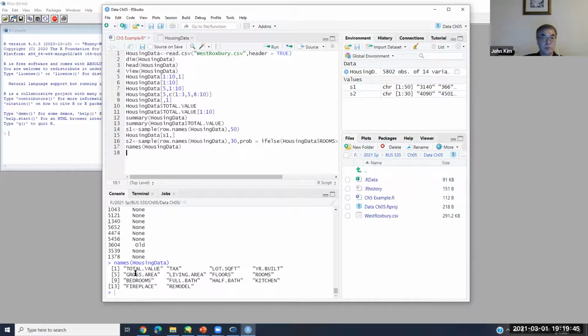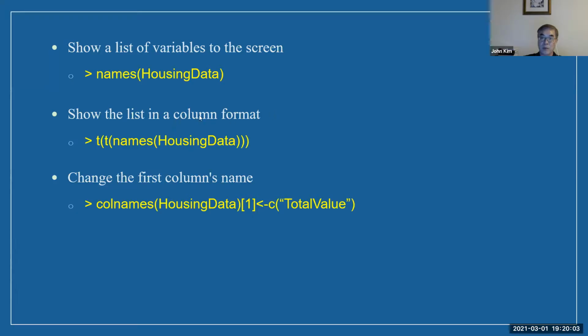So using this names function, we can show the column names. To show the column names in column format, we use T again with names, and so on.